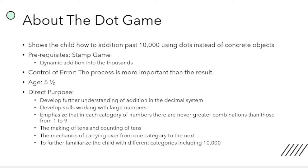And then, of course, another direct purpose for this is the making of tens and counting tens. So that's another important system. And remember, just like the name of this channel, the Base 10 Montessori. The name of the channel is Base 10 Montessori, and that's because that system of tens is really important. And again, the dot game is going to emphasize the importance of 10.